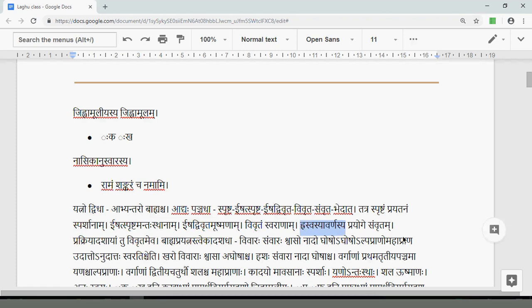In our E is right. However you pronounce E, you just have dvimatrika and you will get E. But if you say the long A, then it is not the dvimatrika of the short a. It is not exactly two matras of the short a. That is not it. The long A is completely open mouth, vivruta. But the short a is the only one where you don't have vivruta. So therefore, the short a and the long a, there should be a differentiation made.